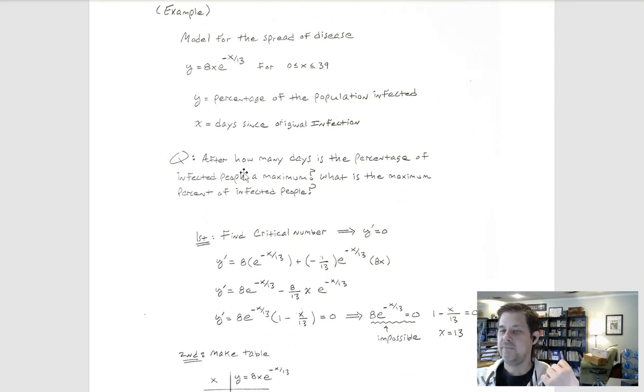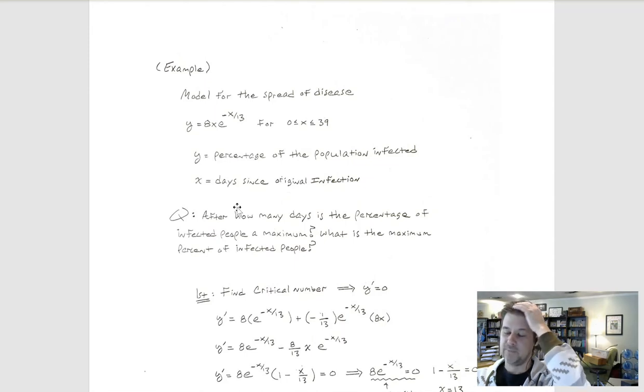So the question is, after how many days is the percentage of infected people at maximum, and what is the maximum percent of infected people? So you might gather that with the spread of a disease it's self-limiting a little bit, that it's not like under most conditions infections could just rise and rise and rise with no ceiling. At some point they reach their peak and things work out with the immunity of the population and the inability to get reinfected, where you've got your peak and it just goes down from there. So we've all heard a little bit about this kind of thing over the past few years, and it is a complicated subject, but this is a basic and realistic model.